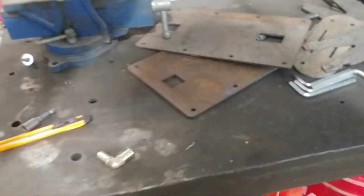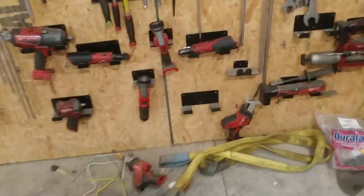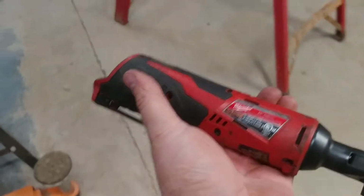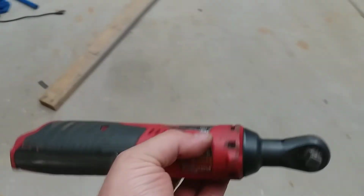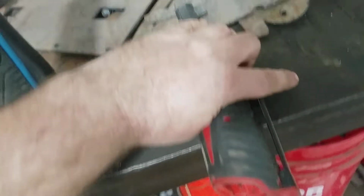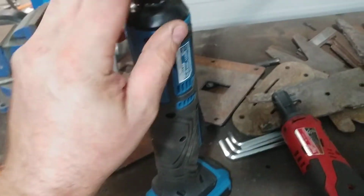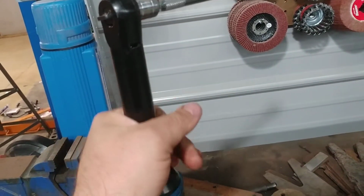One of the reasons that I actually bought them was this. So they started selling this ratchet. Now, just to give you a difference here, this is the Milwaukee ratchet. This is actually the biggest reason I started buying Milwaukee tools was this ratchet. They were the only ones that had something like this that was small and that worked pretty well. So that's the one that I've had forever. I've got two of these. And this is what they came out with at Harbor Freight. They've got one that's a stubby version that's shorter, but I like the fact that this is longer and has a smaller profile head.